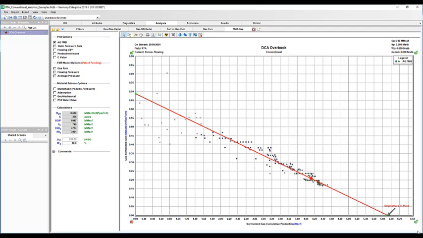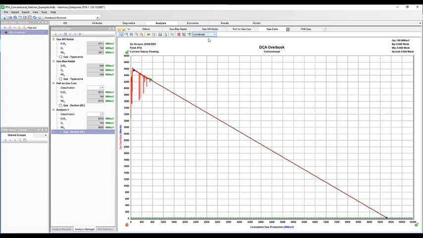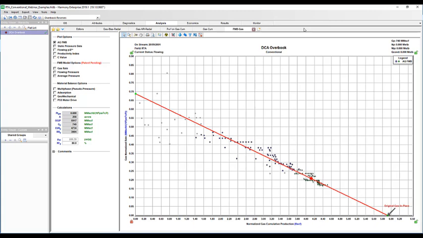From our flowing material balance plot, we can see that we have an original gas in place of around 6 BCF and an EUR of 5 BCF based off of an 80% recovery factor. So that's quite a big difference. The flowing material balance is giving us an EUR of 5 BCF, whereas the gas cume, by just looking at the rates, is giving us an EUR of 9.5 BCF. So there's a difference of around 4.5 BCF.